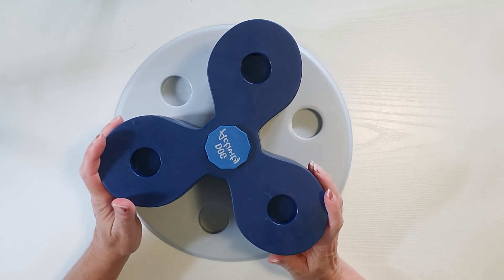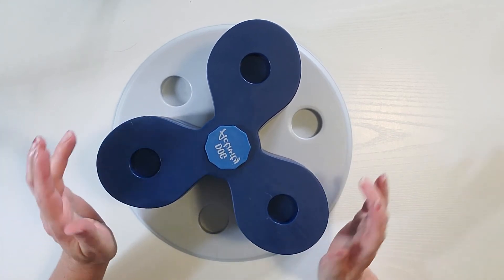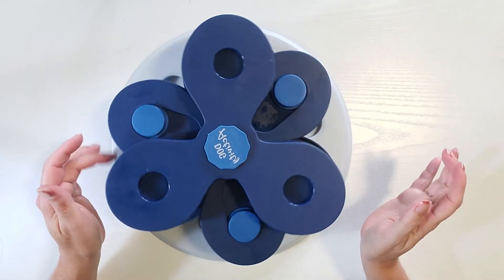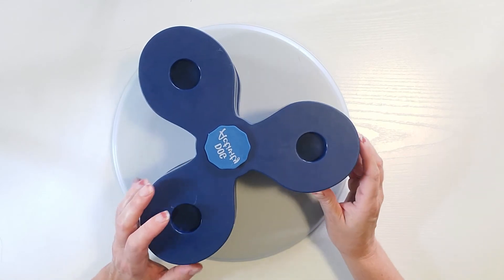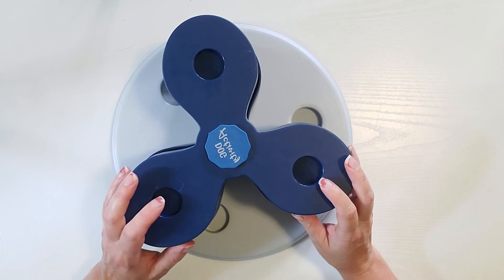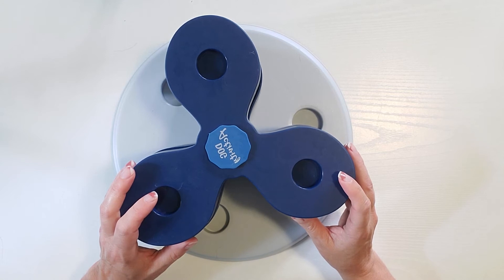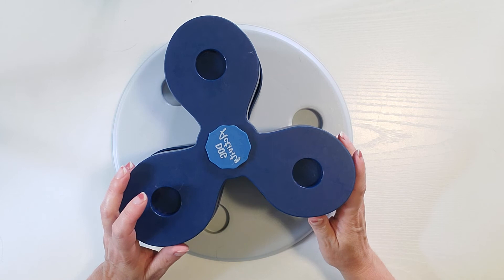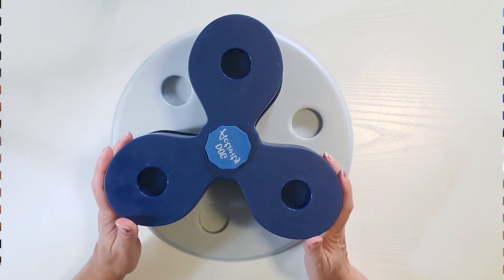So again, this is the Flower Tower by Trixie. It spins very easily for the dogs to get to. I do like this one — I think it's a good one. And let's take a look at my dog Briston this week. Cosmo is our August dog of the month, but he was on vacation, so Briston is going to fill in for him. We'll see you on the other side.